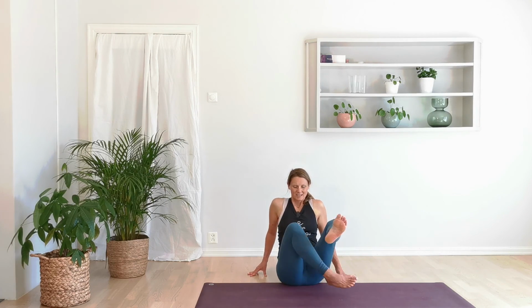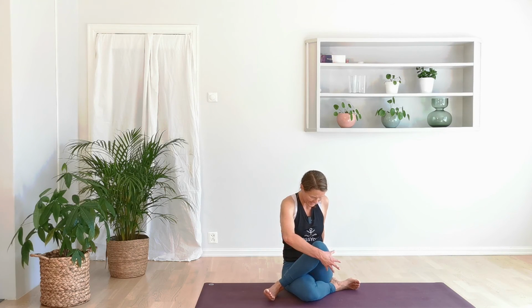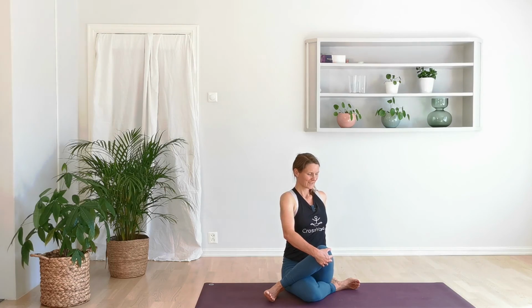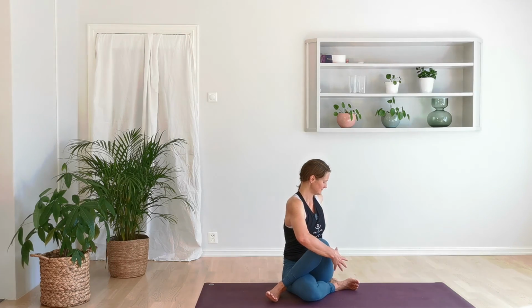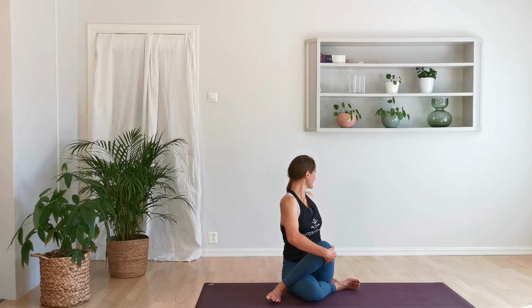Inhale, look front. Change the crossing. Putting the other leg on top. Inhale, lengthen your spine. And exhale, twist. See if you can lengthen for every inhale and twist a little deeper for every exhale.